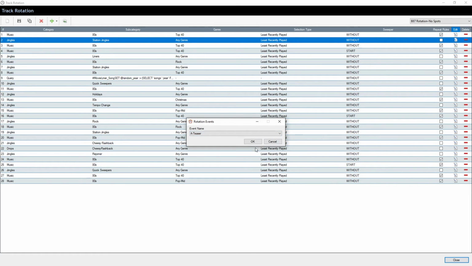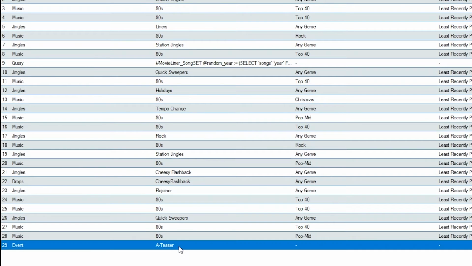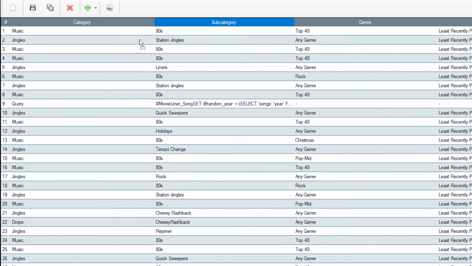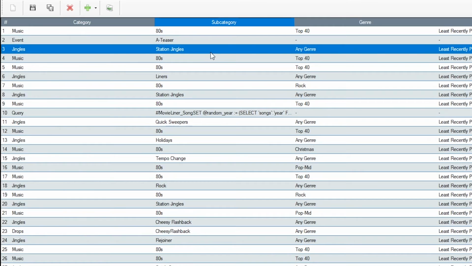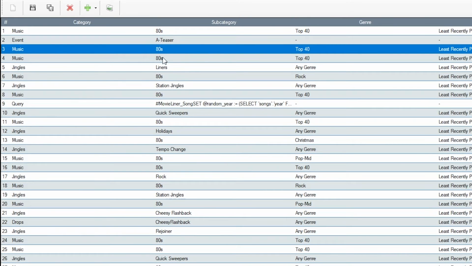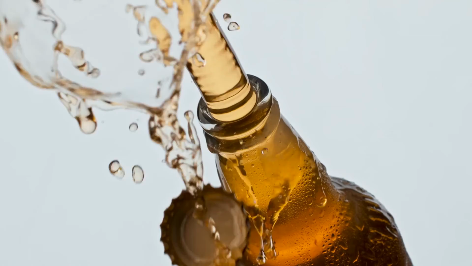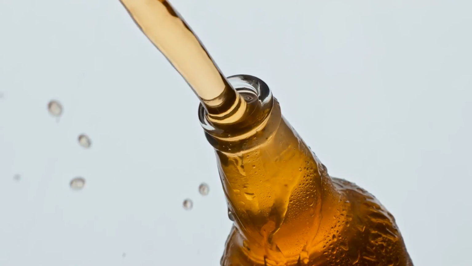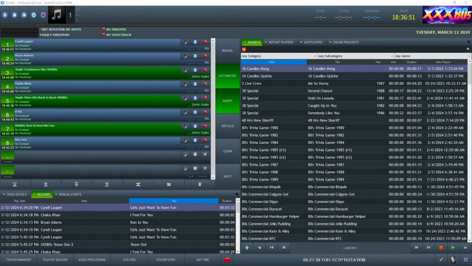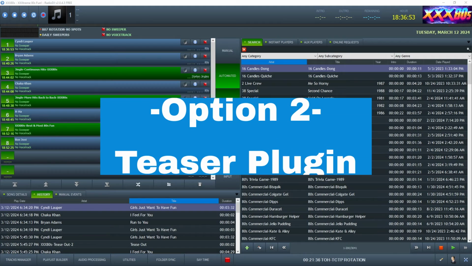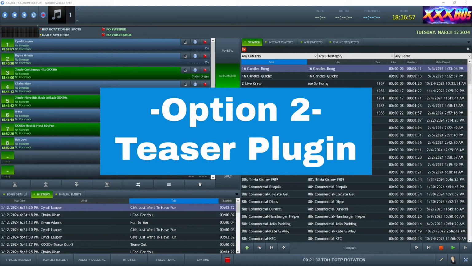That'll show you my manual event hack. But let's say you are using that hack, and you'd slot this in right up here, and then it'll load up, it'll tease these songs that are coming up, and then fire off this song after it plays the teaser outro element. I really thought I put in a full day's work here and gave you the overview of this teaser plugin, but no, I can't leave you hanging with just one part of this plugin's functionality. There is a second option.